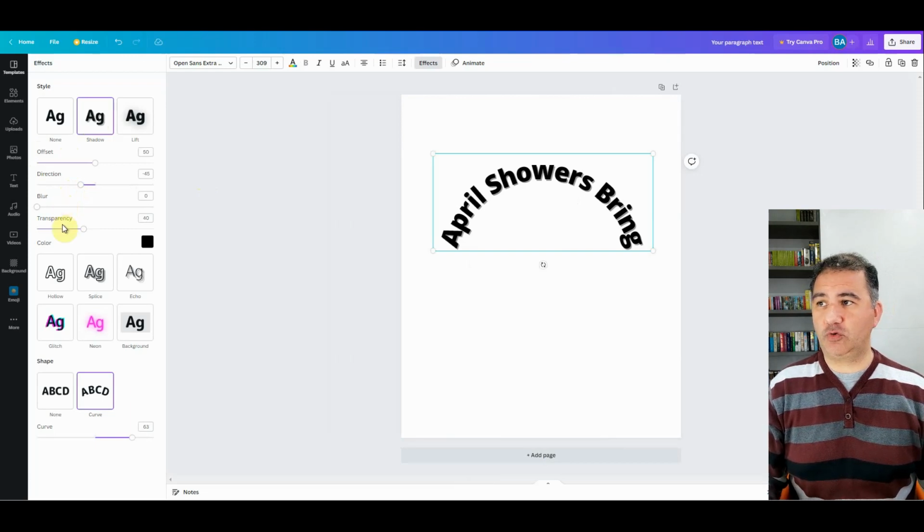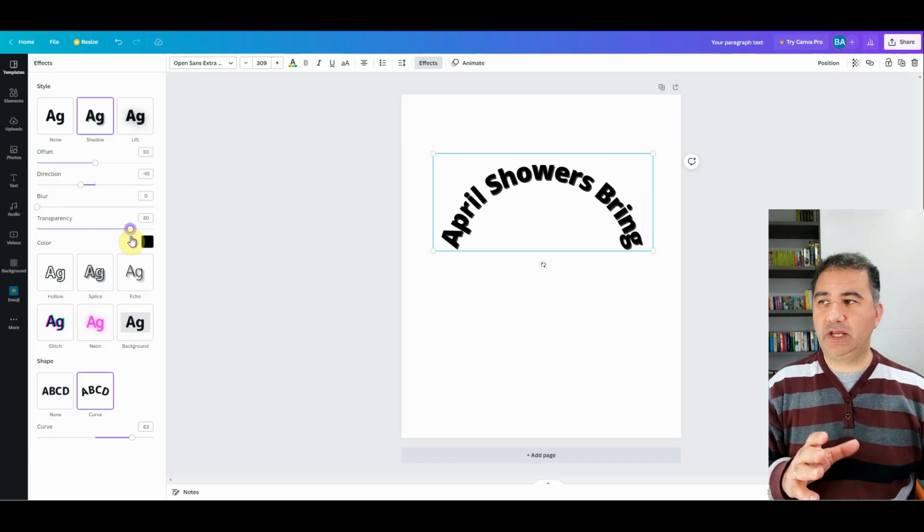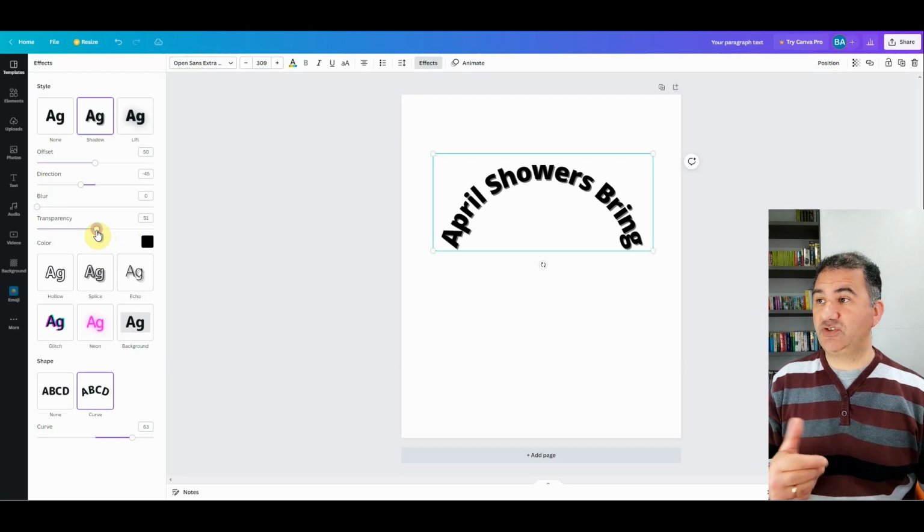So if we just had to crank up the transparency, you're going to see that we're getting closer and closer to a dark black, and obviously the effects of the shadow is becoming less pronounced, and that's not a really great thing to do because understandably it's going to really blur into your text and it's not going to look good at all. So you really want to be very careful with your transparency to make sure that you're giving the best effect possible for your design should you be opting to put in some kind of shadow.